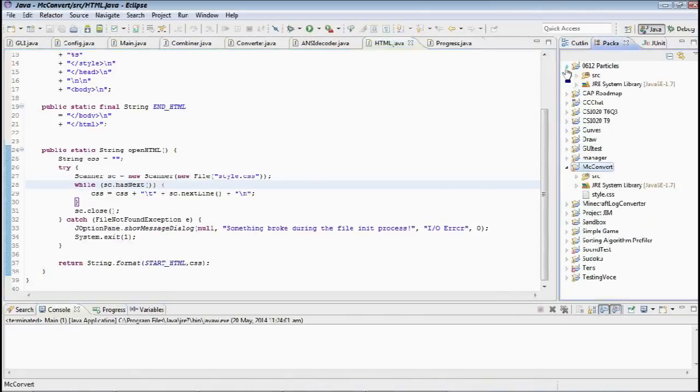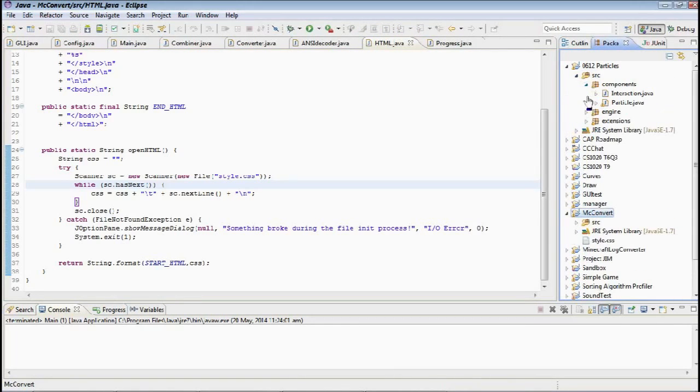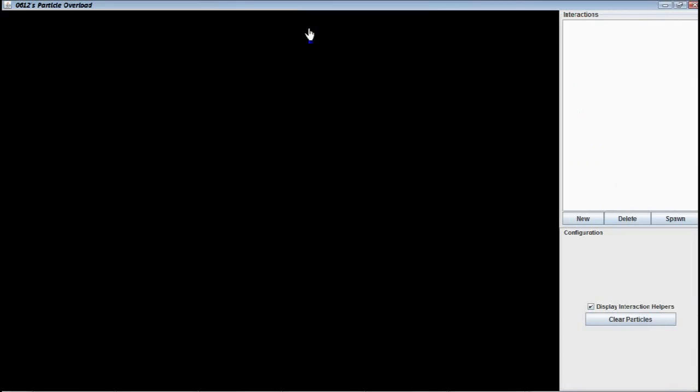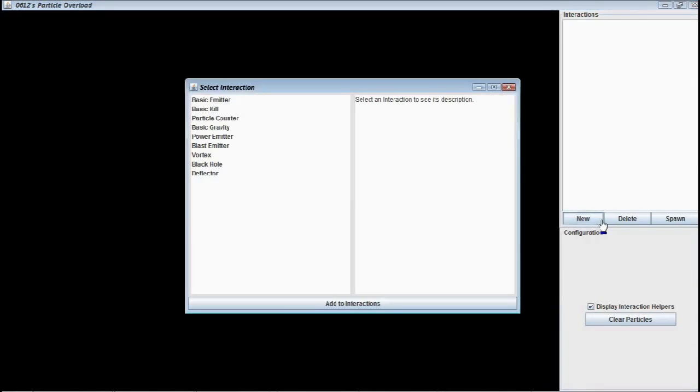But anyway, let's move on once again back to Java, where I show you one of the more graphically interesting things I've done. This is a little system called 0612 particles, and essentially the main screen looks something like this. Now, this is a modular particle system, and what this means is these are all modules. I can add as many or as little as I like. So I'm just going to show you a very simple setup right now.